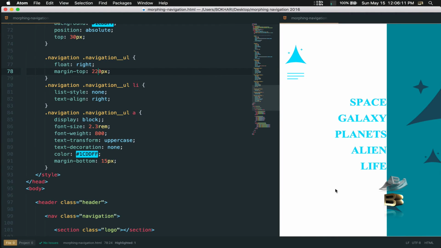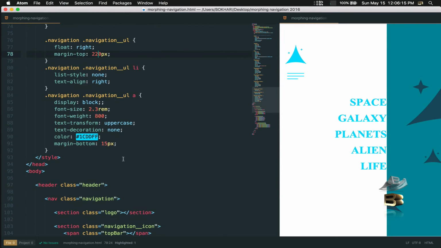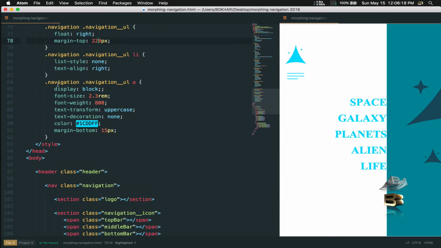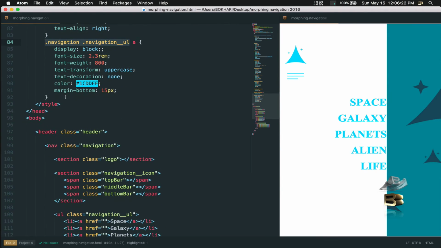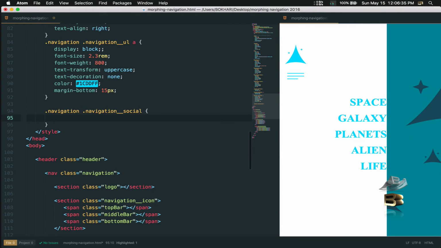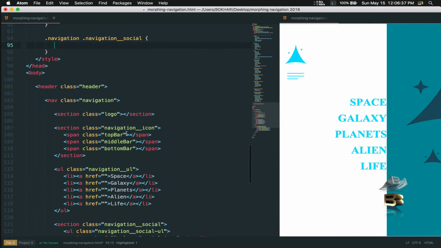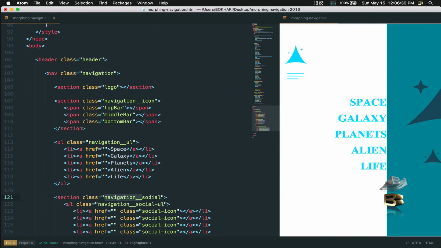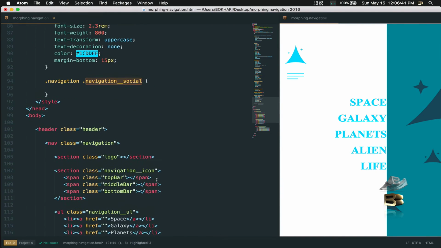Okay, we need to have the social icon, like little spaceship icons in there, four of them side by side, right? So we need to have these in here. So navigation, not UL, this social. So we're targeting this class, right?